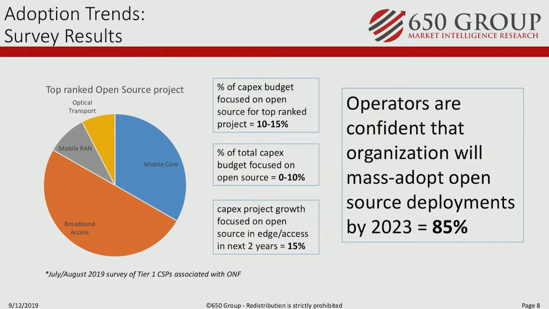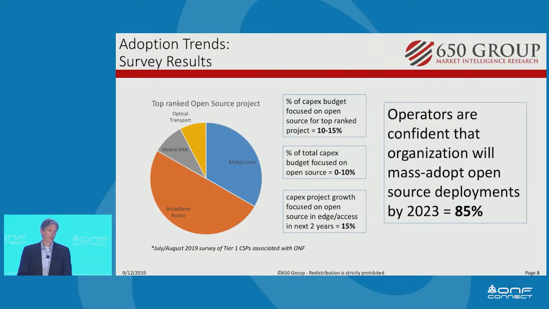But the point is we've made contact with telecom operators, asked what's important, and here's what we get. Not to spend too much time on everything in this chart, but I wanted to also communicate that operators have responded to this survey and said, we are either highly confident or confident that mass adoption of open source will occur by the year 2023 in 85% of the cases. That is a really big percentage of respondents saying, we're doing this.